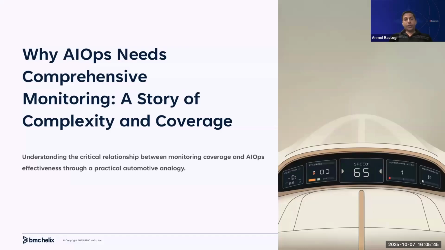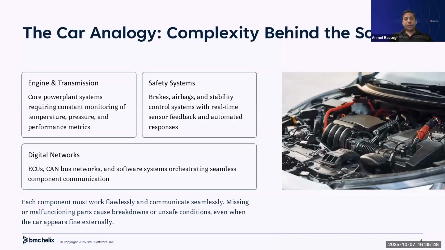If you go to the next slide, this talks about today's agenda. But let's move on to the car analogy that I'm going to talk about. Just think about what it takes for a modern car to function reliably. Nowadays it's not just a chassis and an engine anymore. It's a mobile interconnected computer system. We trust this interconnected system with our lives. We drive these cars and we trust that everything will work and we are safely going to reach our destination, right? And IT trusts its systems basically with the visuals.